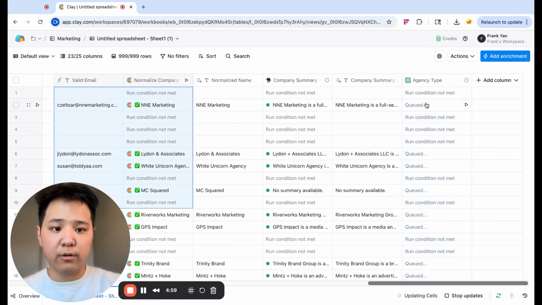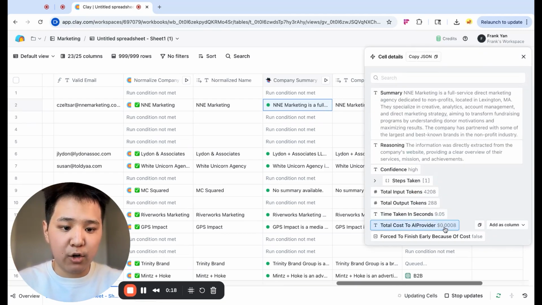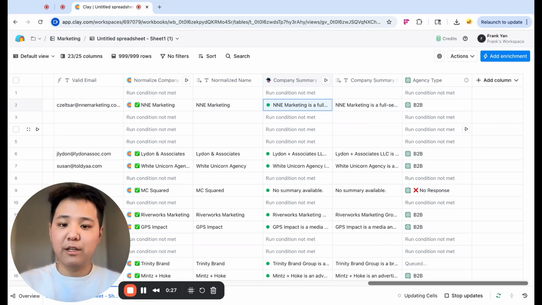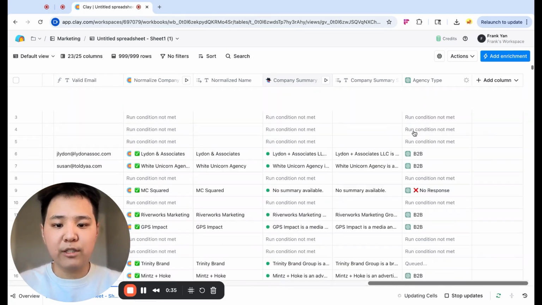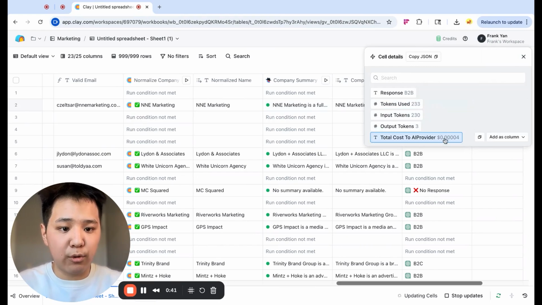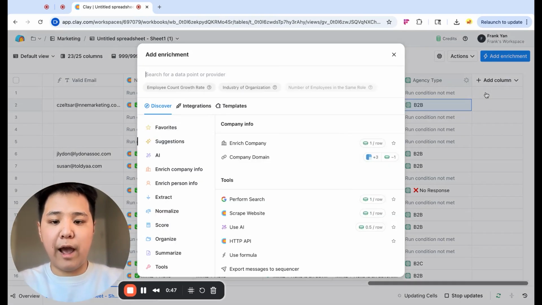So now it's going to help me start determining whether it's a B2B or B2C agency. All right, so the company summaries are just about done now. I just want to show you the cost of AI and how you can do this at scale. So you can see here, it's 0.0008 to run the Clayagent summary, which I believe is 8% of a cent, which is just so incredibly cheap. So that's why ChatGPT 4.0 mini plus Clayagent was uniquely the unlock for Clay to become so important in the industry, because this has made doing stuff like this at scale incredibly cheap. Now the agency type, similar story, 0.00004, so even cheaper.